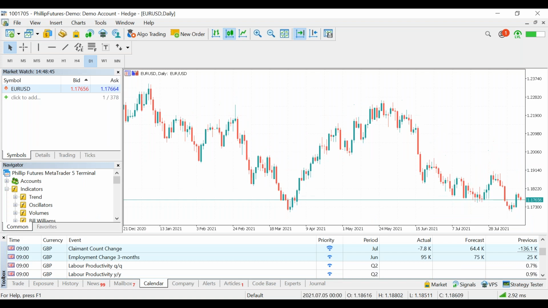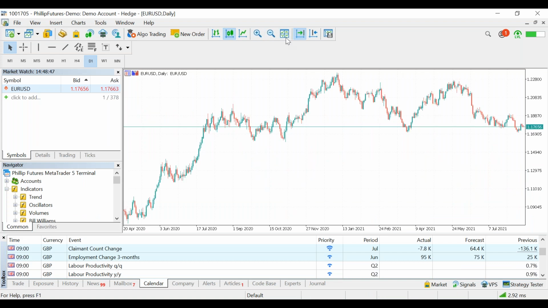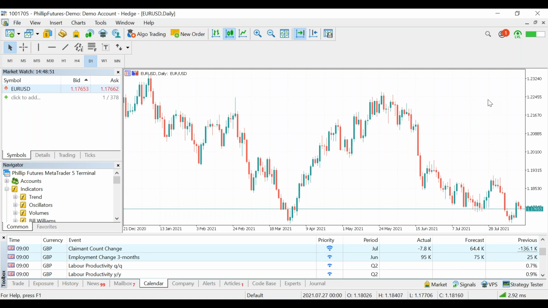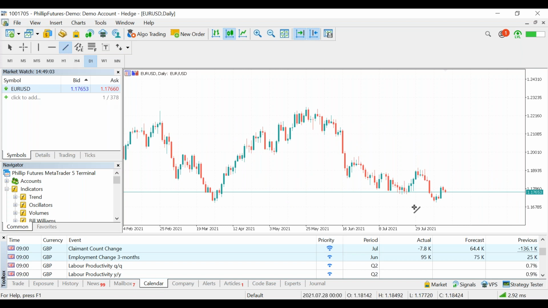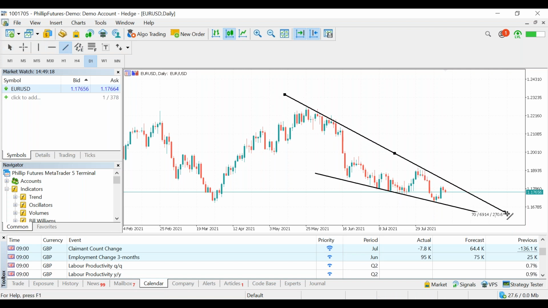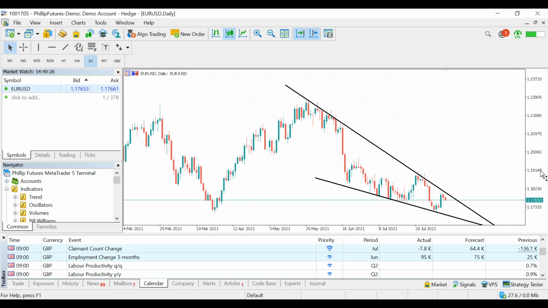All right, so what about technical analysis? Let's play around with the chart with what we have learned today. Let's try to see what we can see from this chart. From here I can see something called the falling wedge. We will draw a lower support line here. You see, doesn't it look like an imaginary floor that the price just couldn't penetrate through? So this is the support line, and also we can draw a resistance line, which is something like this. So this one you guys can identify, right?